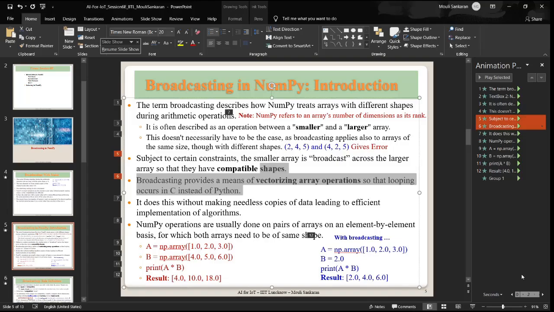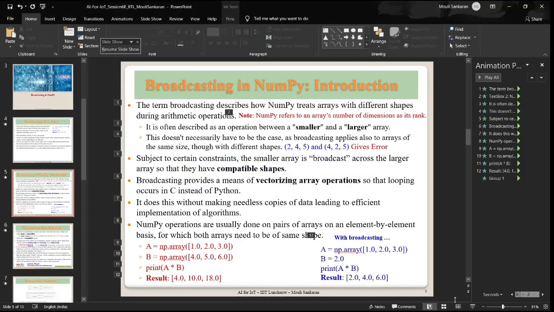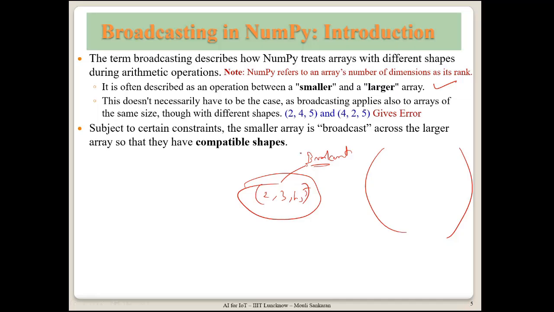Broadcast means the same value is sent across. So 2 may be broadcast multiple times, 3 multiple times, 4, 5, in multiple places. So I make it as if it is same as this array, and then I do an element by element operation. Whatever operation you want to do will be performed.